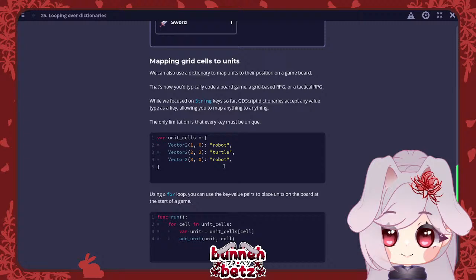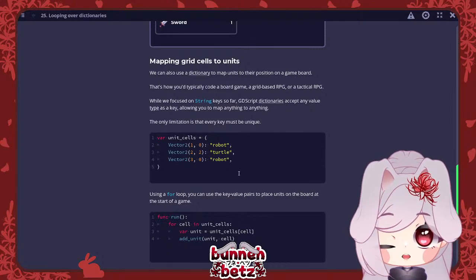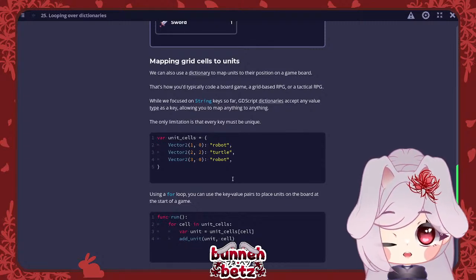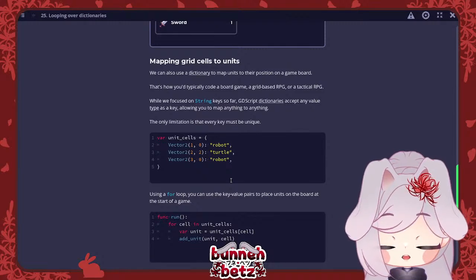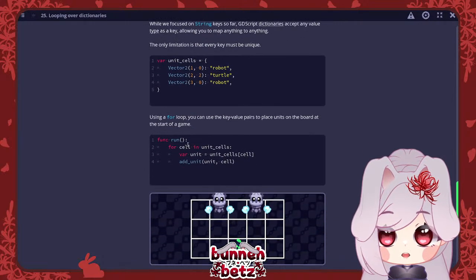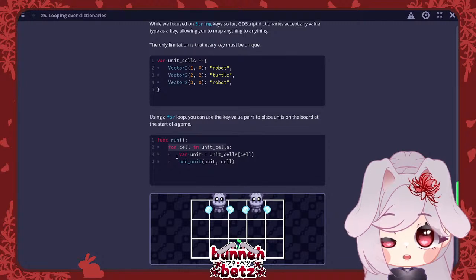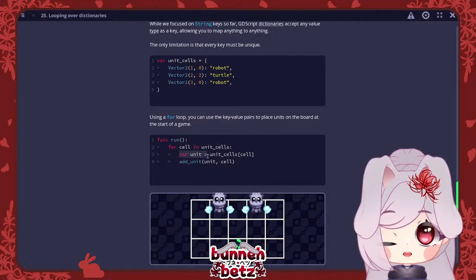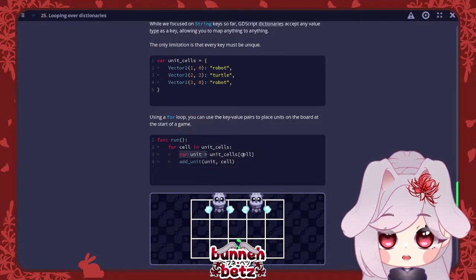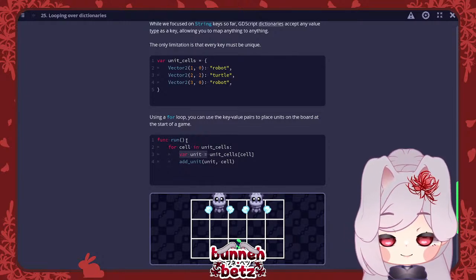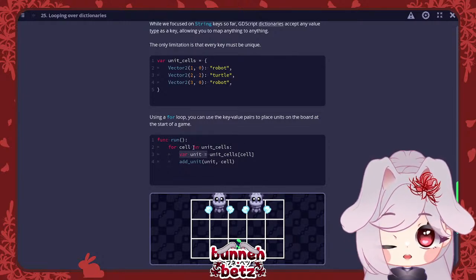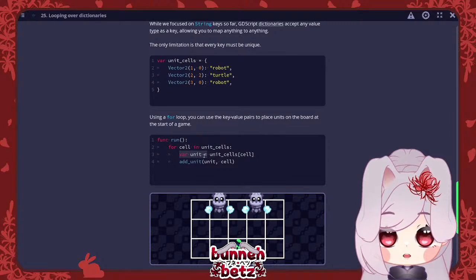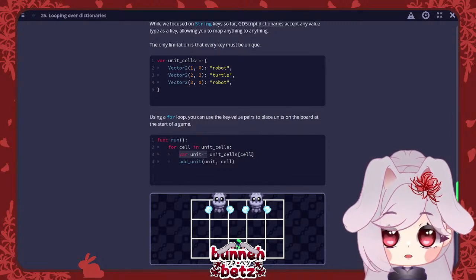Okay. Using a for loop, you can use the key value pairs to place units on the board at the start of a game. So func run for cell and unit cells, var unit equals unit cells cell.